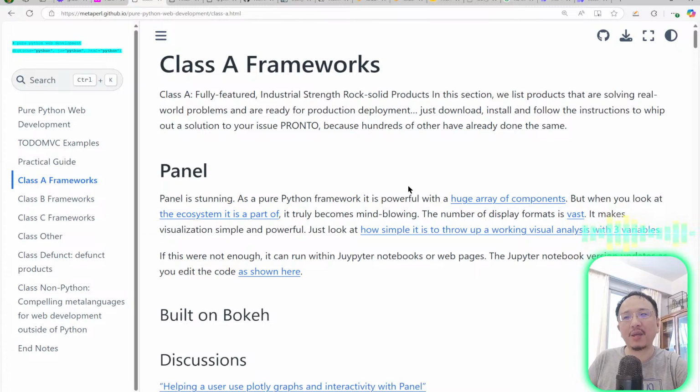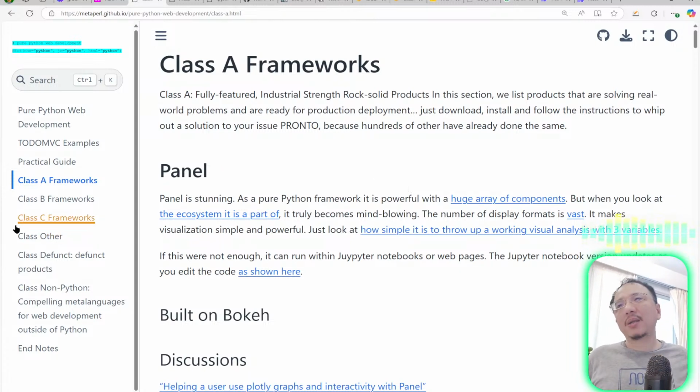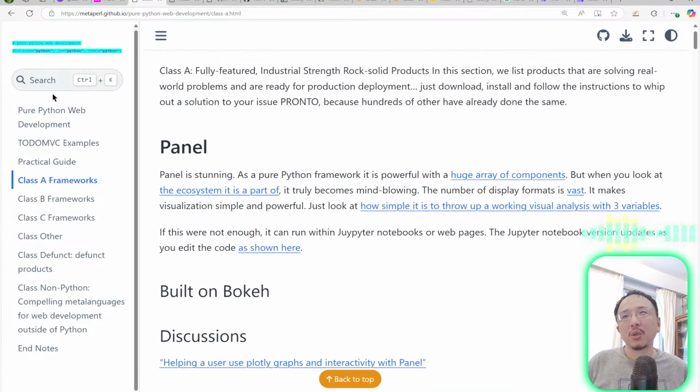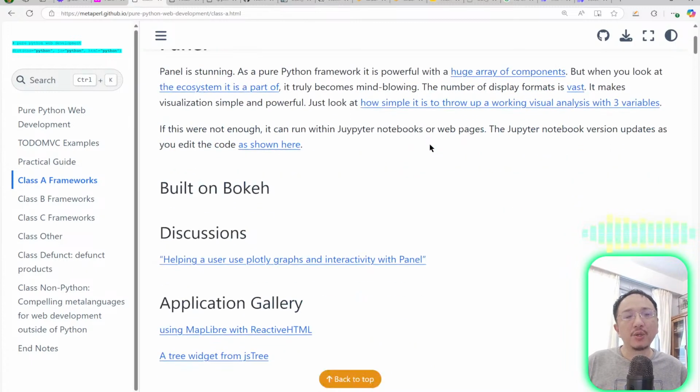But class B frameworks are probably good enough. Class C is different from class A and B. It's probably less mature and less useful, or more suitable for a niche situation.